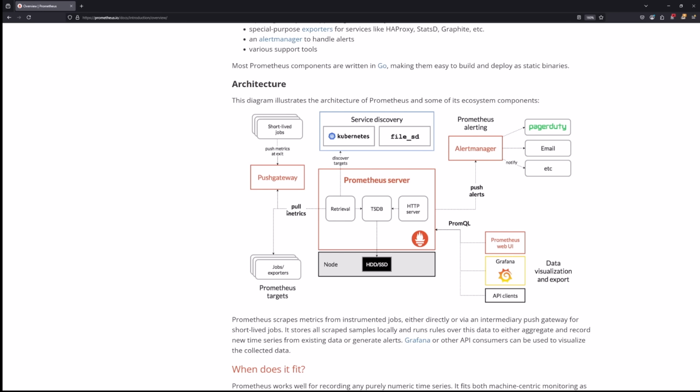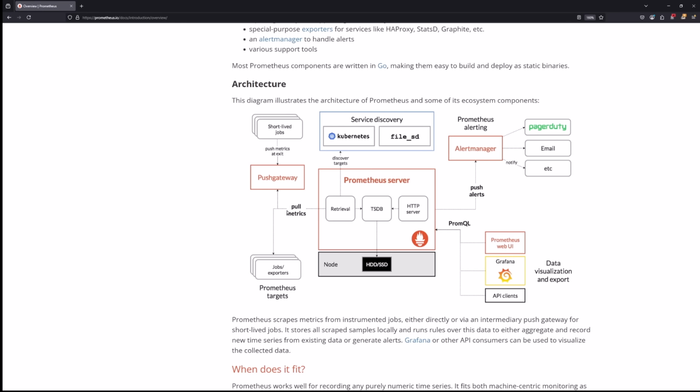Also, different other targets or exporters are available for different systems. Also, there is a service discovery and the Kubernetes part that is able to communicate with Prometheus to give you Kubernetes health information.